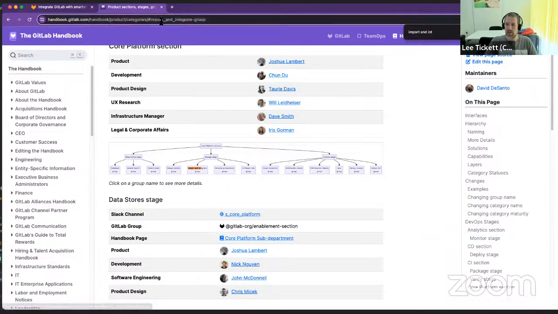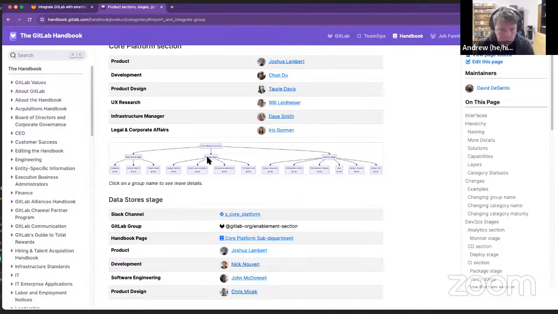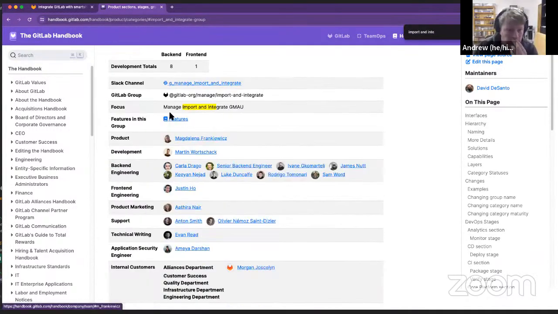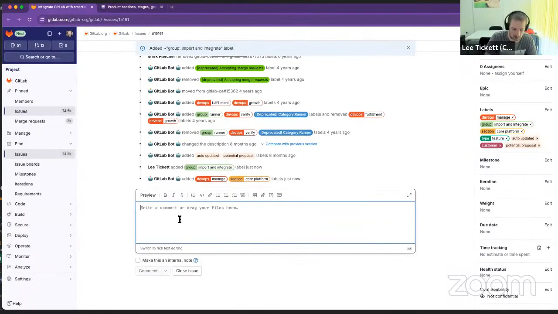For some reason this doesn't always work. Integrate, where are you? Right, here we've basically got the product manager and the engineering manager. So we can ping these two just to say that we potentially are interested in working on this.